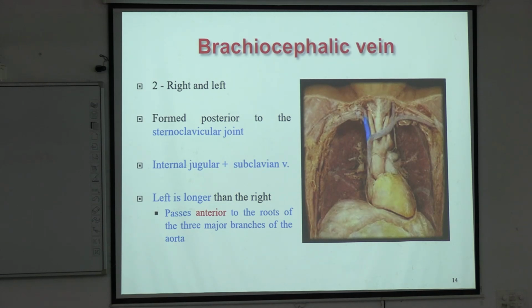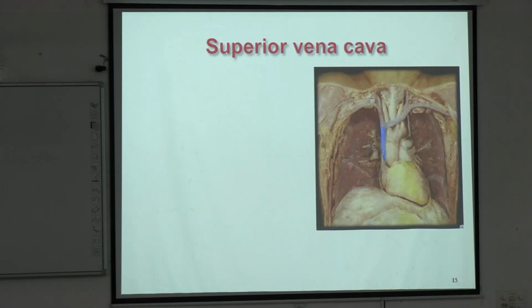I will be coming back to the venous angle later. So this brachiocephalic vein on the left side is crossing over the big vessels coming from the arch of aorta. You see that covering over here. We cannot see these branches of the arch of aorta properly unless we cut this. You cut this brachiocephalic vein, then you can see these branches coming deeper to it. This is what we talked about: superior vena cava. The right side and left side brachiocephalic veins join to form the superior vena cava.